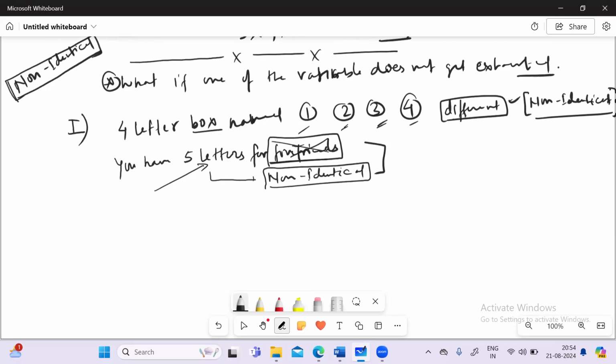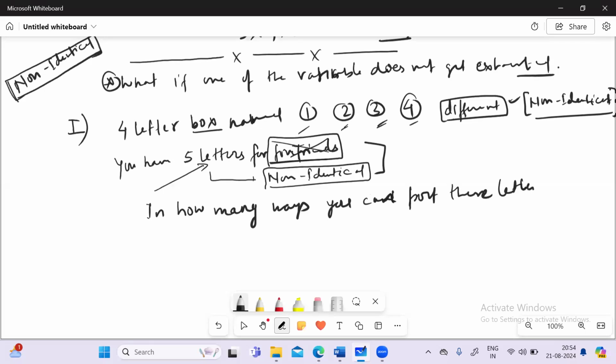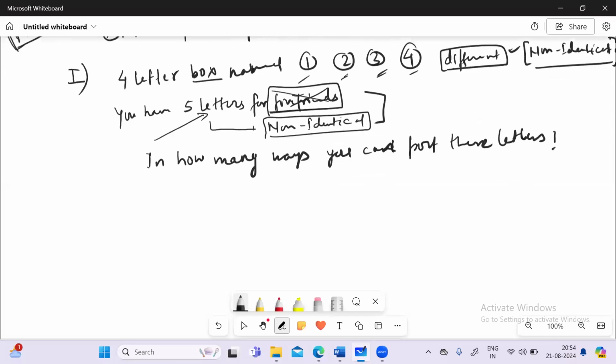Now, if I ask in how many ways you can post these letters to these letter boxes, now think, what will you have to do?